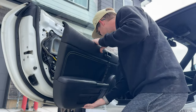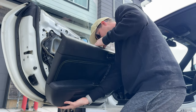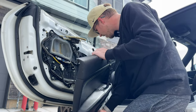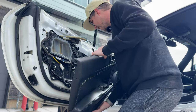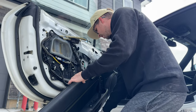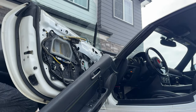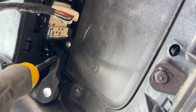door card removal required, and that is something I definitely recommend. And the easiest way to do it is also to get the locking mechanisms, the door handle mechanisms, out of the way. And that gives you a bit better access to the back of the door card, which I will droop on the ground to try to get access to the screw on the back side. Hopefully that gives you some clarification.